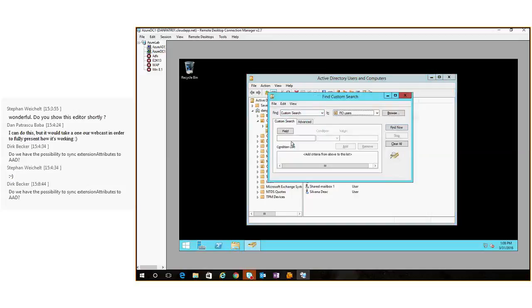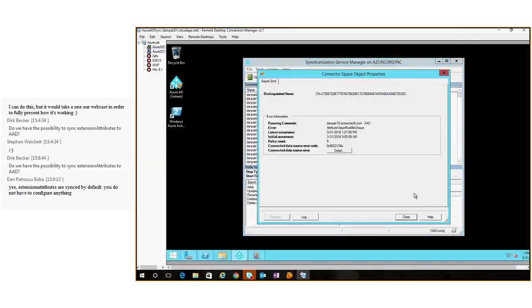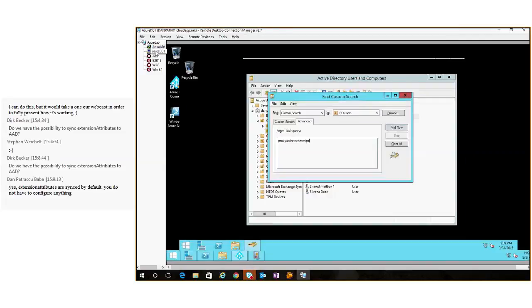I will write proxyAddresses equals SMTP. We need to check which is the duplicated SMTP, and the duplicated SMTP is contact@patrascu.com.